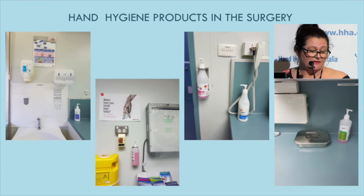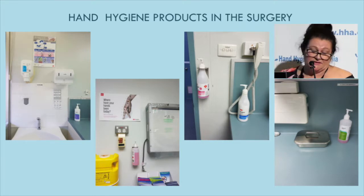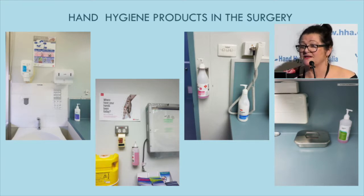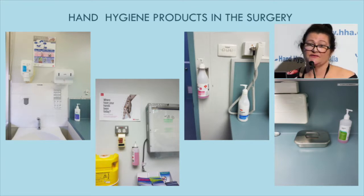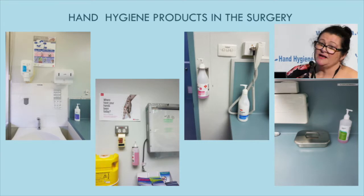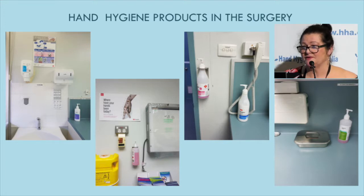I'd just like to talk about something really important, which is the placement of our hand hygiene products and our signage and our gloves. So anyone who's been into a dental surgery will probably know how small some of these rooms are. So that's a lot of product for one surgery. But we've conveniently placed them around the room just for ease of access and also as a visual reminder. All our other rooms as well, our central sterilisation room and even our tea room, we all have hand hygiene products when we come and leave those places.